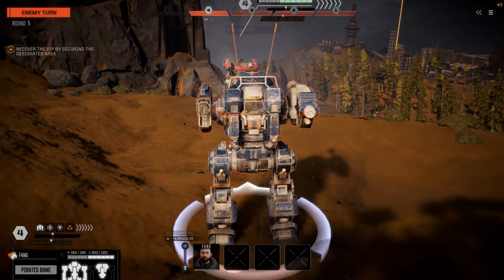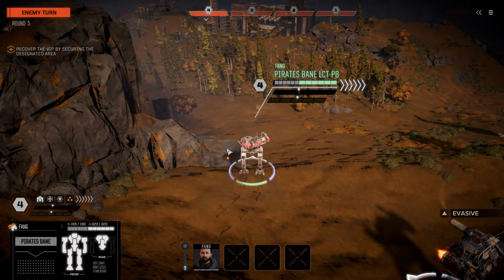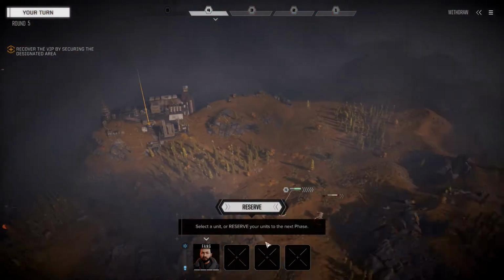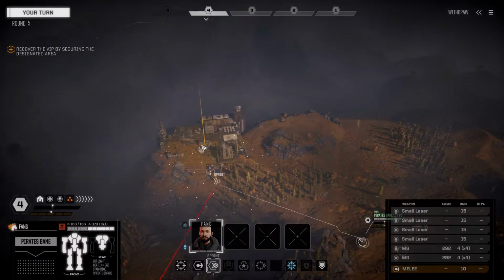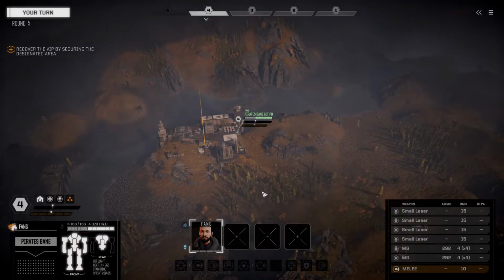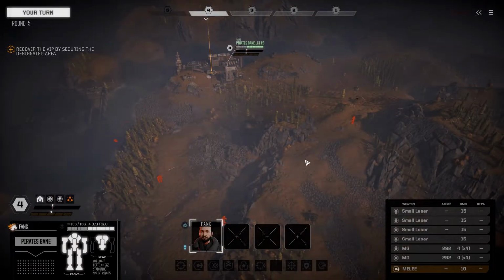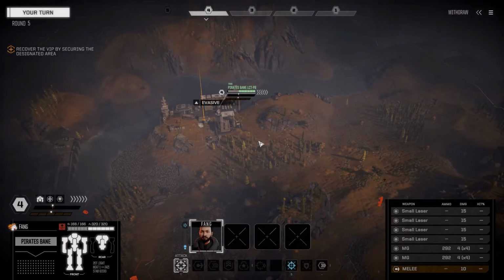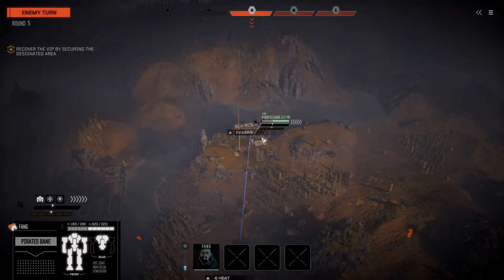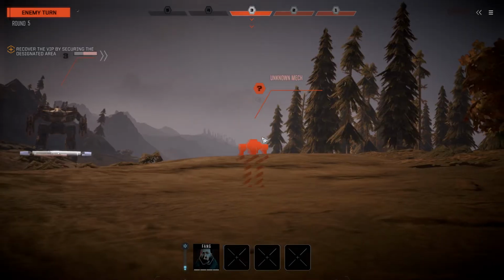And... scary. Very scary. But we managed to avoid his fire. Ready for orders. And so, we'll just sprint onto the capture objective. And we know where our extraction zone is. So let's see how this goes. Okay, things are missing. We like it when things miss us.